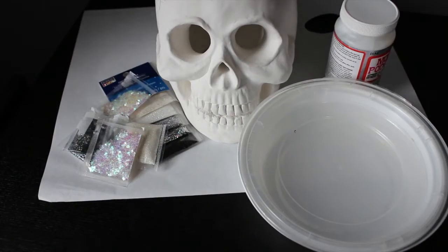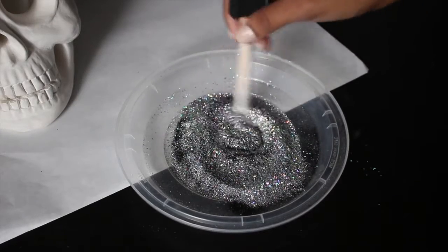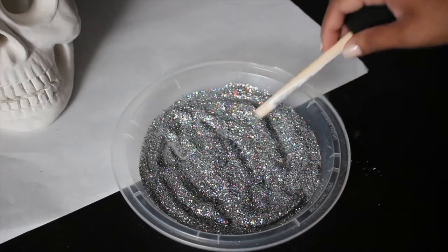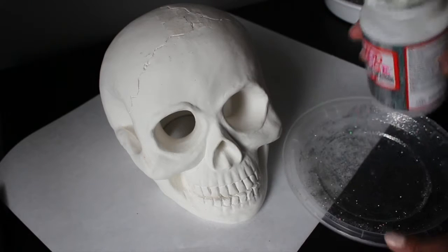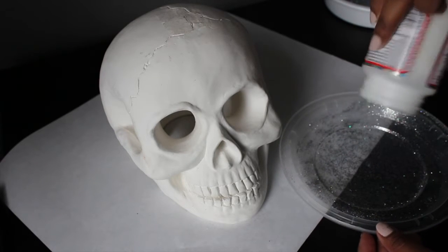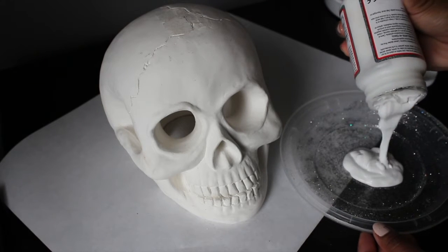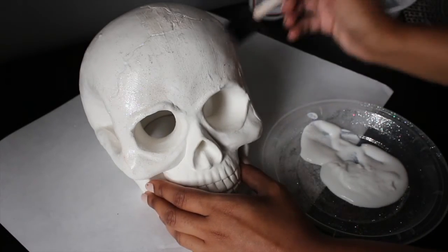The thing you're going to need is a bowl just to put all of the glitter in and make sure you don't really have too much of a mess. So I'm just going to mix up this mixture with the end of my brush. And that's how it looks. It's so pretty. Oh my god, I'm such a girly girl. I'm like, glitter. And I'm just gonna pour out a little bit of this into here. So we're just gonna pour out a good amount. So I'm gonna go ahead and paint all Benny's cracks and crevices.